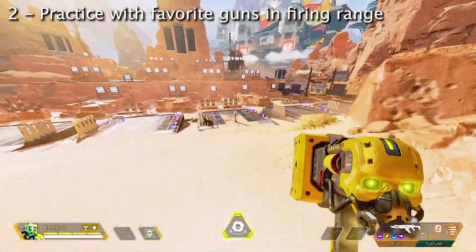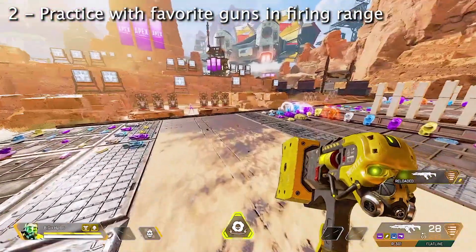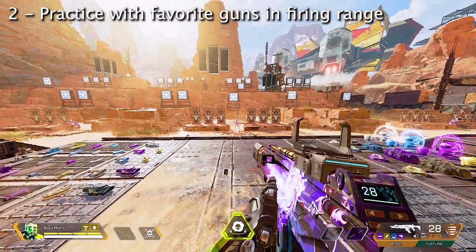But basically I do that with both guns, and I literally go until all the ammo's out in both guns, and I'll either do it again or I'll just feel like I'm ready to go in game. But yeah, that's step 2. You want to practice with your favorite guns in the firing range before you even touch the live game.